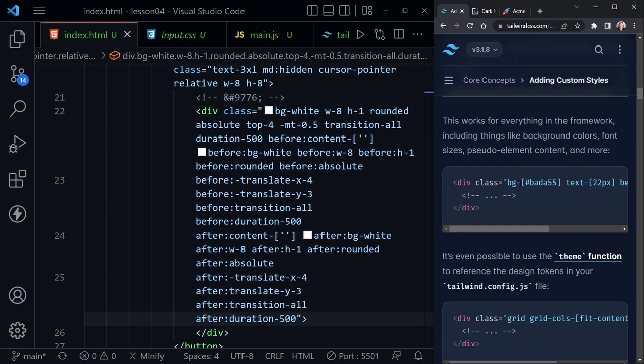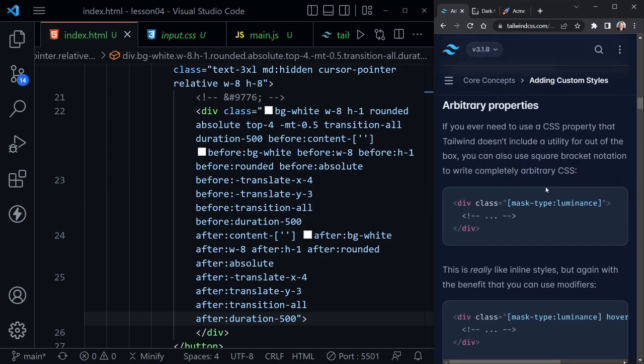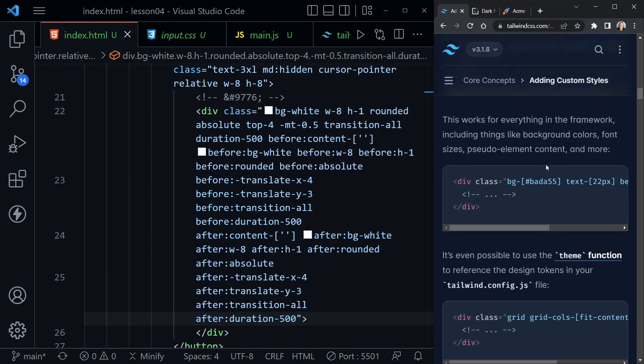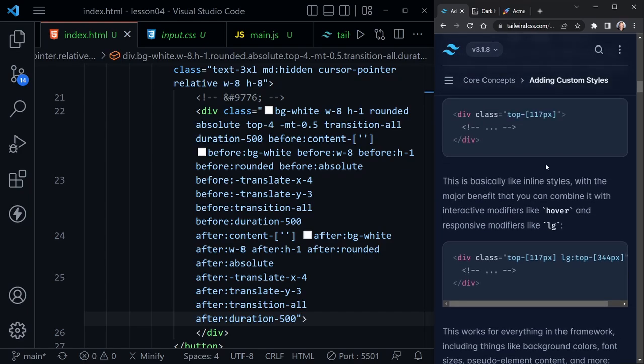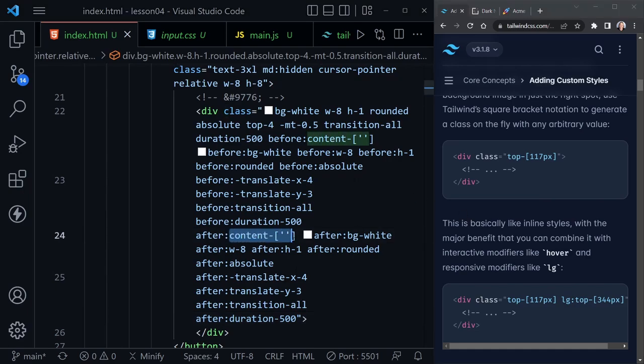And you can do that with other things too. We see that with a background color here in their example. So brackets, and then they are specifying the exact hex code for that color. And we see several other examples here as well. Grid columns, fit content, and it's referencing different things. So you've got several examples of that, and I'm going to use an arbitrary value as we define this animation. So I wanted to highlight that, and you may not have realized it, but with our before and after content, we were already using arbitrary values here for those empty strings as well.